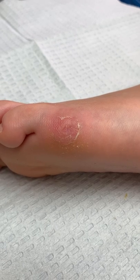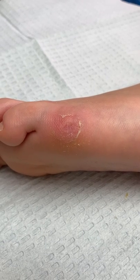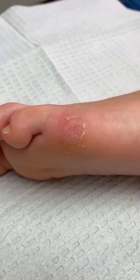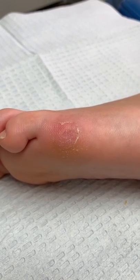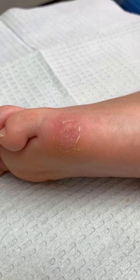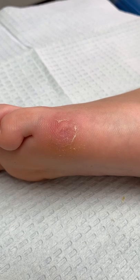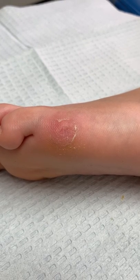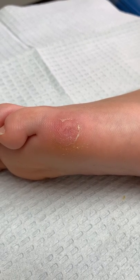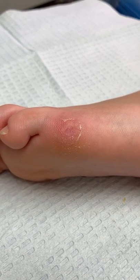This patient presented with a large wart on the side of the foot, and we went ahead and treated it the first time with Canthrone. I would say we gained about 20-30% traction — not a lot. And then the second time, two weeks ago, they came back and we applied the Canthrone again, a little bit more. I would love for everyone to go back to that video and take a look at the sheer size of it two weeks ago in comparison to today.